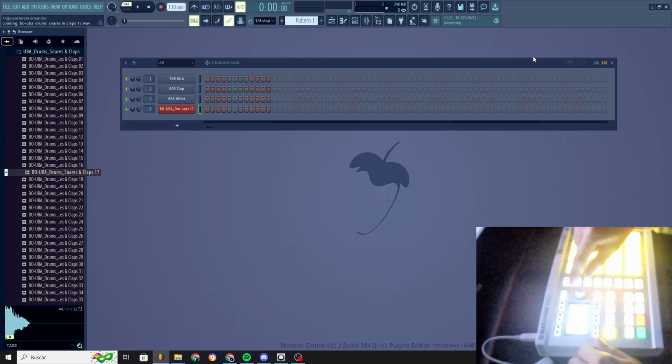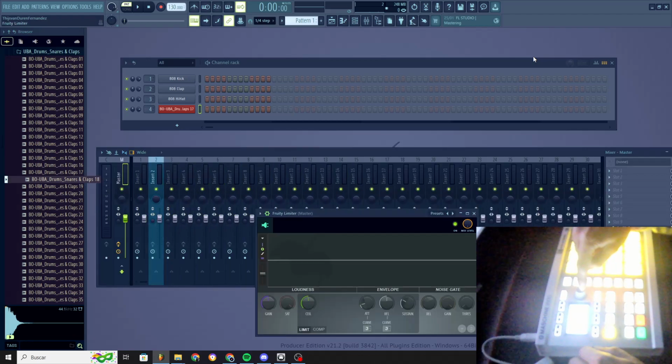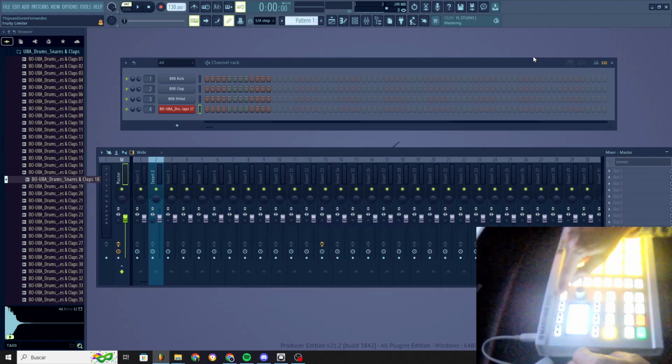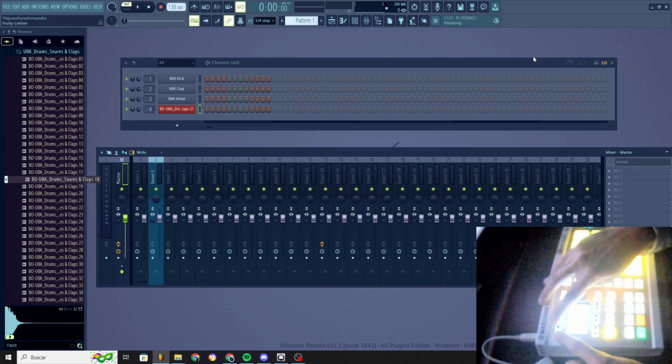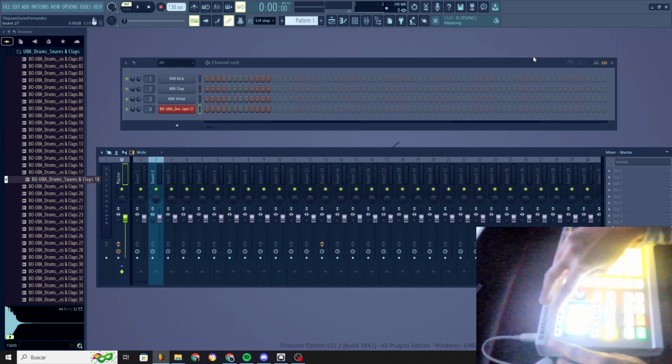Okay, next one, FL Mixer. When moving the knob, I am moving through the different pages of the mixer. If I press the button, I will be showing what you have loaded in the FX slots. So right now I only have a limiter. You can see I can toggle it, I can open and close. With this I open, and with the other I close. Okay, here you have 4 different things that you can do. One is to maximize and minimize the mixer. It's a toggle.